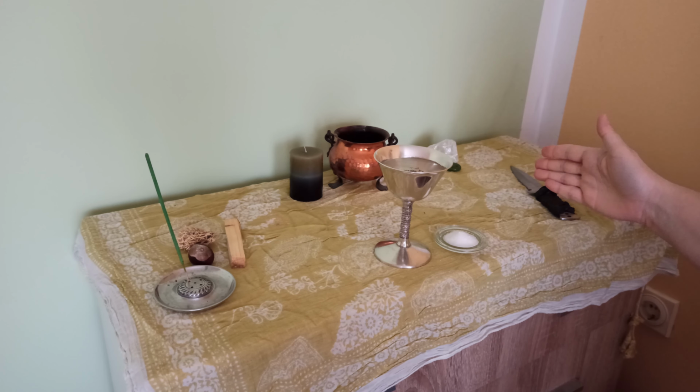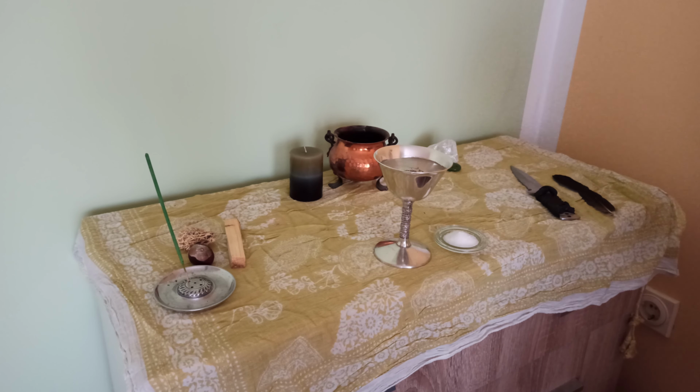Then we have the earth element here, again shown through different stones this time. One of the stones is jade and the other is fluorite, because fluorite belongs to the tree element as well. It's moving and has different colors, so that matches the tree. Or we can use mountain crystal as replacement.